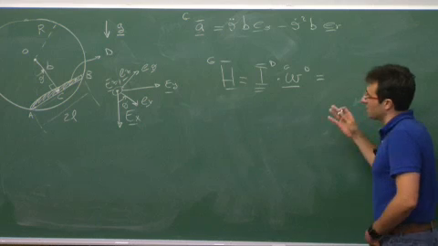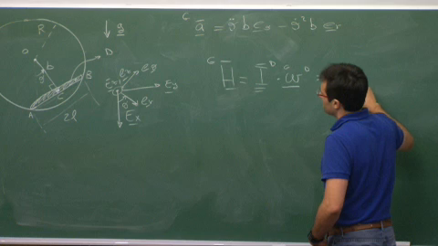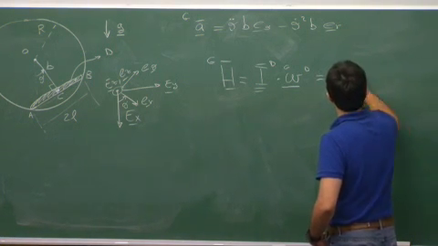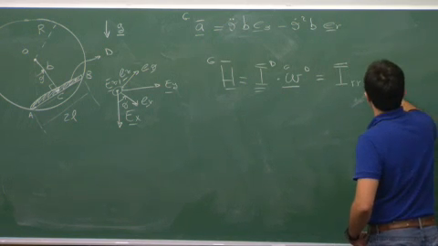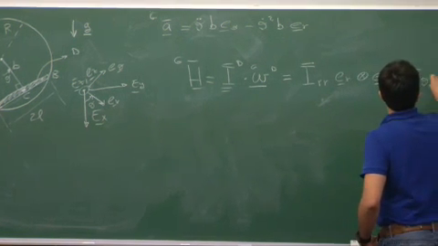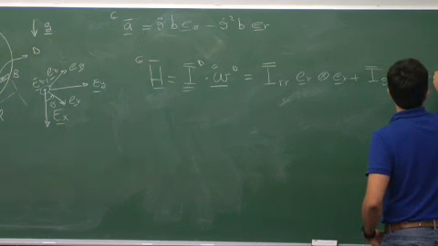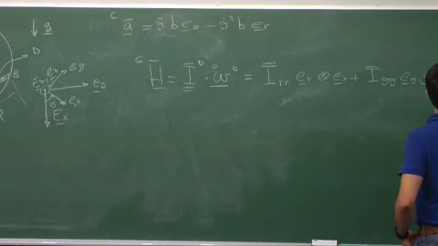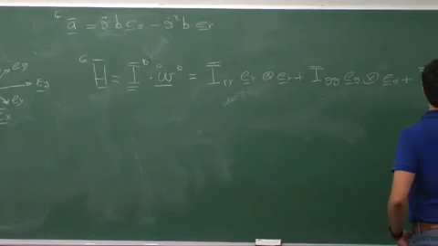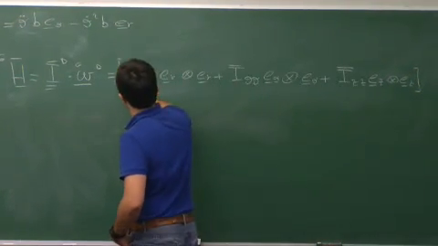So that means that the products of inertia are 0, which means that my tensor can be expressed as, I want to start with ER. I_rr ER circle cross ER plus I theta theta E theta circle cross E theta, I'm just going with the order of the vectors, plus I_zz Ez circle cross Ez. That's all I have for my inertia tensor because I don't have the products of inertia, right?